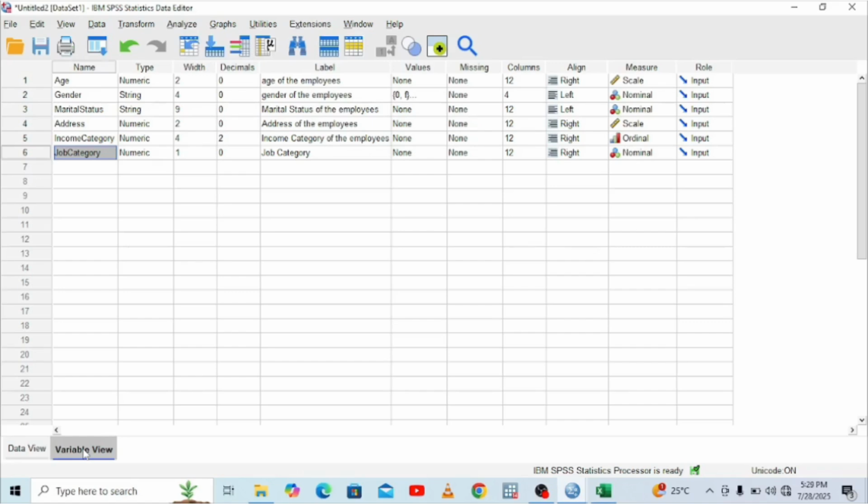The employee in the upper management level is given value 3. So this is not a skill measure, it's just an ordinal measure. So where they have done it as a measure, you can input ordinal. And that is how you do it after importing data from Excel to IBM SPSS.